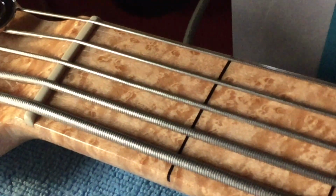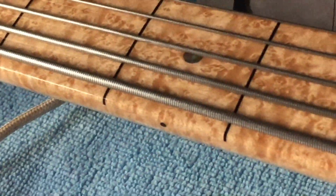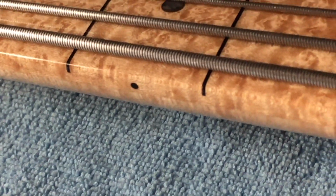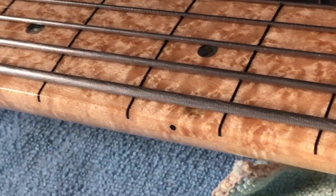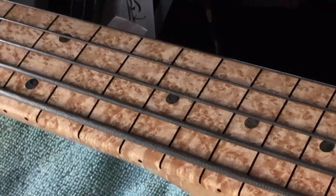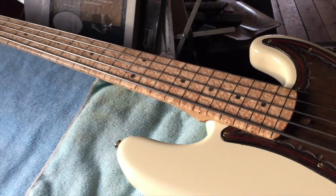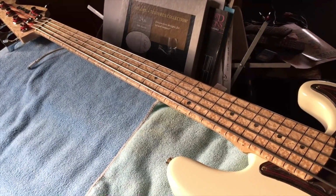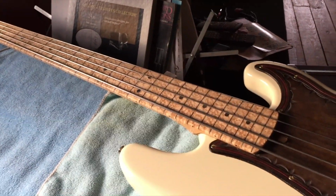I've never broke a string, but I play very gently anyway. I'm not one of these heavy bangers that some people like to be, which is fine for them. They're up to whatever you want. But the thing is this: the finish and the overall construction of the Warmoth product is wonderful, absolutely beautiful. The finish is fabulous, and they did an excellent job, absolutely excellent.